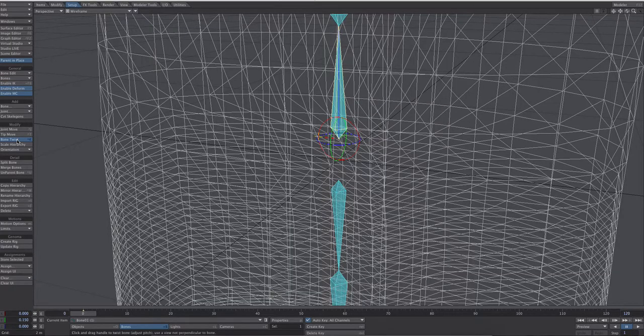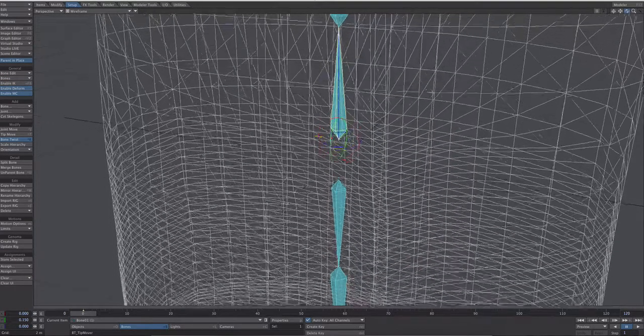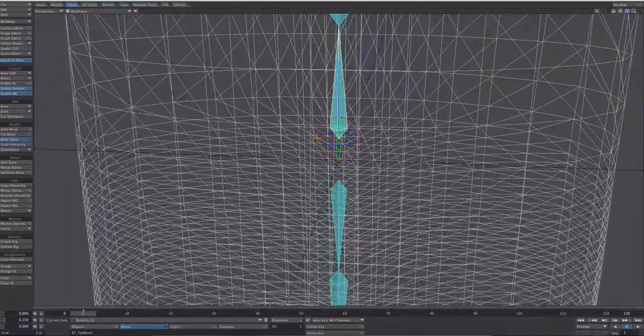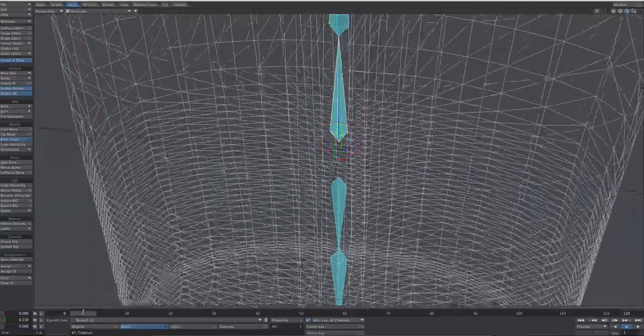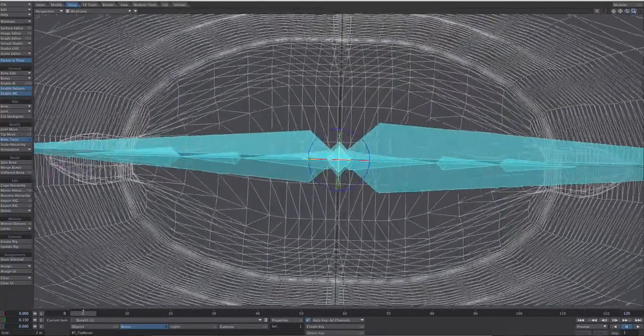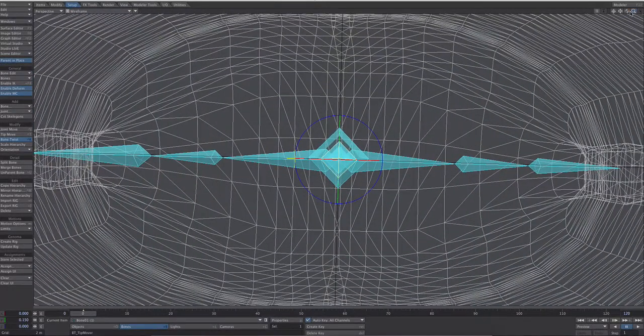When I click on the bone twist tool, I'm going to get a yellow handle. You see that there? Now I recommend you do this in perspective view and just rotate up top like this, and you can really get a great view of what it is you're doing. And I can sort of zoom in and be more surgical about this.